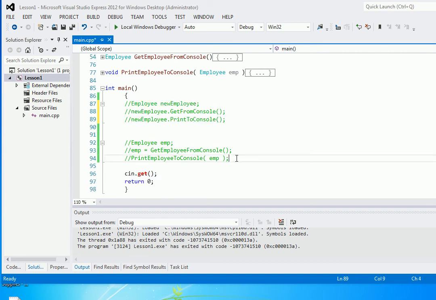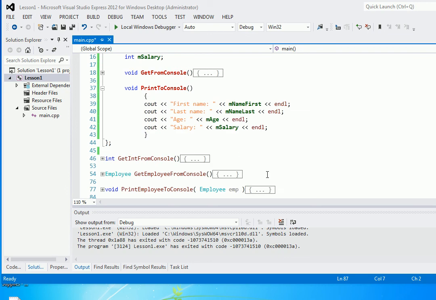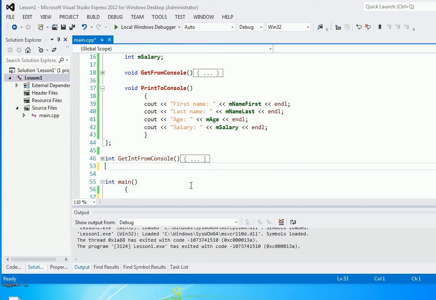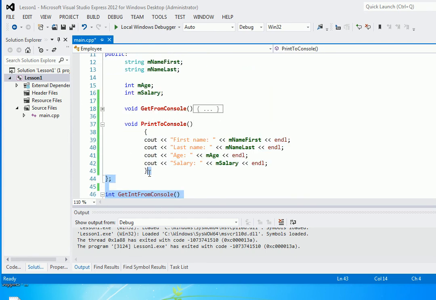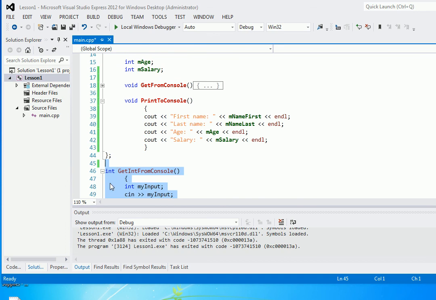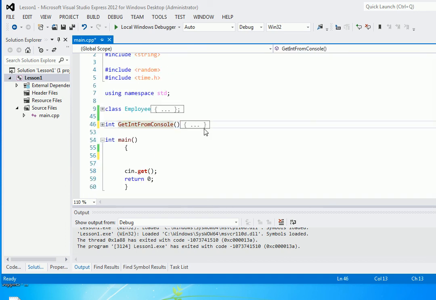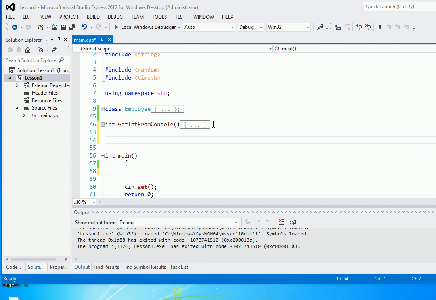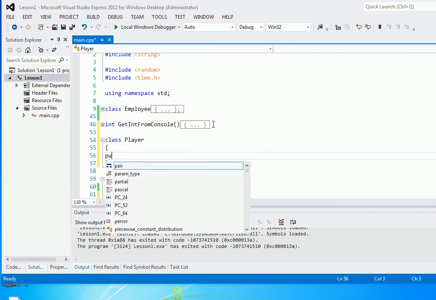So we're going to delete this. We're not going to work with employee anymore. We don't need these anymore. In fact, I'm just going to delete. That can stay. So we're going to keep our employee and our get in from console. We're going to make another class. It's going to be player. And make it public.